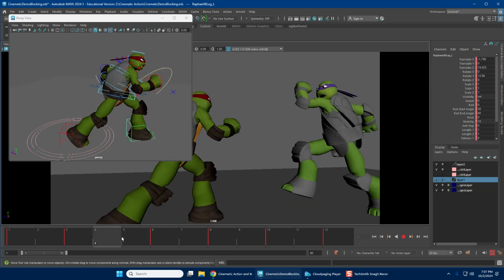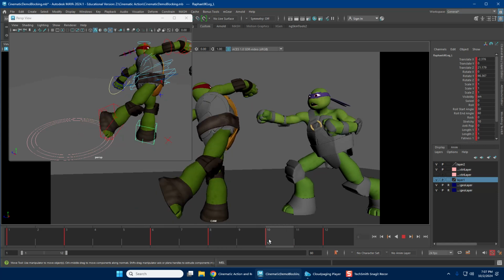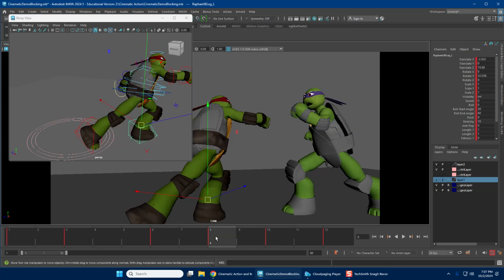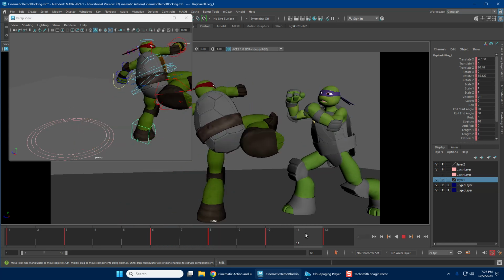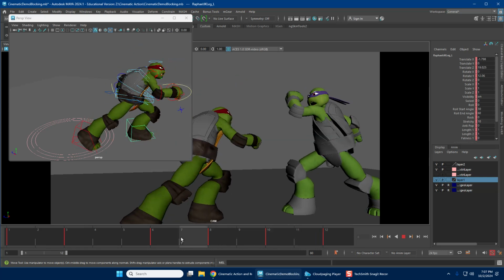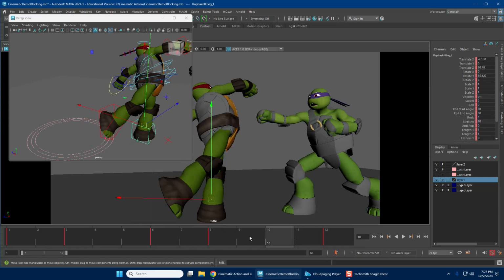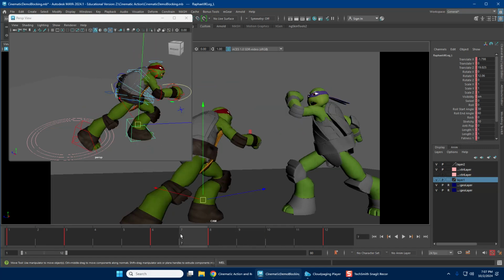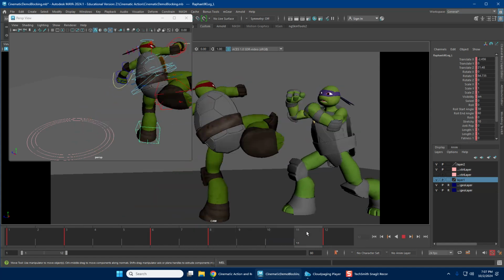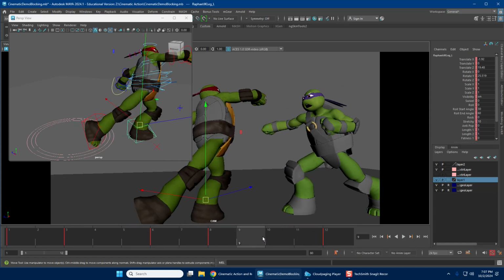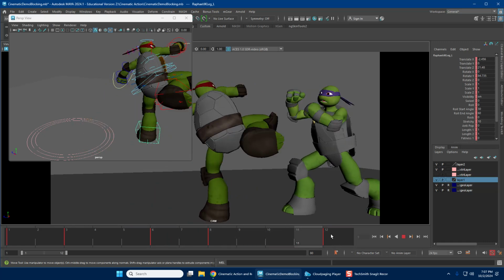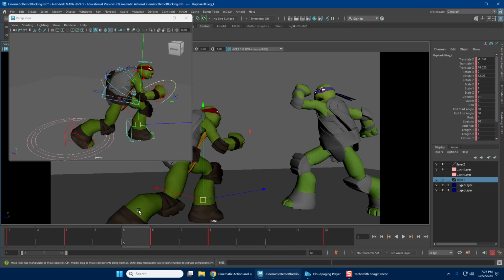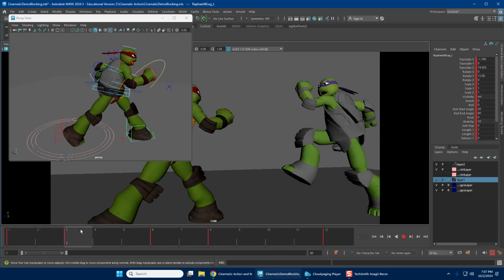So we're going to copy that frame 6 here and paste it to about here and here. Actually, you know what? I'll delete this one. Yeah, I think that looks a little bit better. Because basically the idea with this one, you guys, is that I want the weight to be over the balanced leg first, and then from the spinning of it, the leg can spin around. You don't want to do it before, because then the weight is not balanced on the foot that's solid, so you're not going to be able to spin your foot properly, right? You might actually fall over if you tried it yourself.